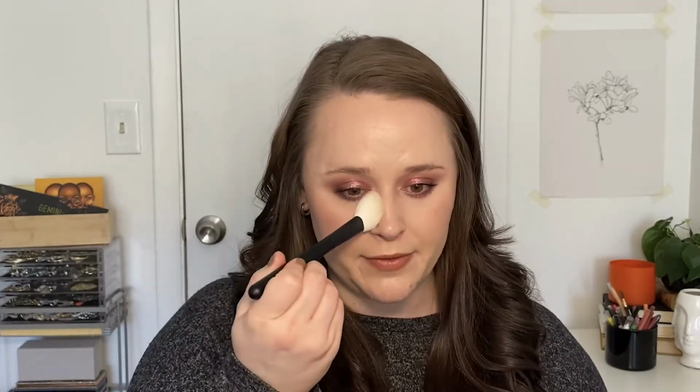I think I will definitely continue to use this as an under eye setting brush. I think that's probably what I will be using it for.